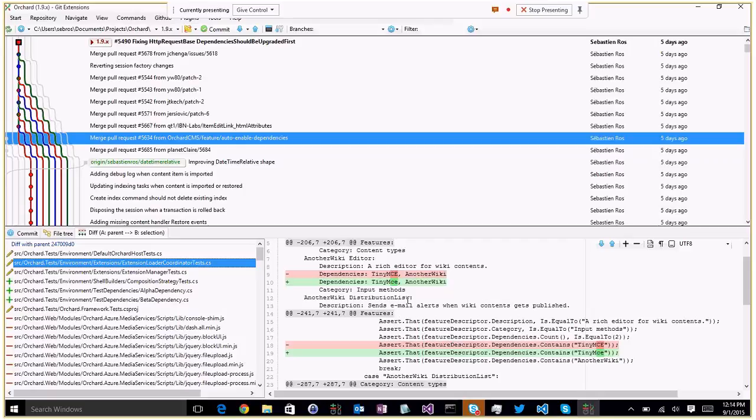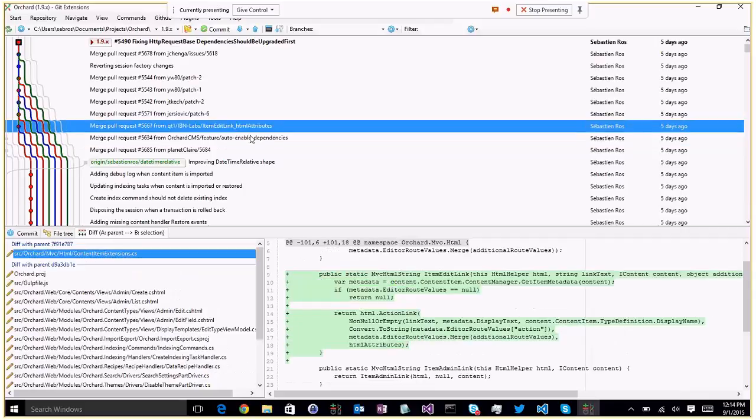Otherwise, it will break the upgrade. So it's resolving all the dependencies and enabling them if the dependencies need to be enabled automatically. There are some other ongoing pull requests related to that, but that's fine.